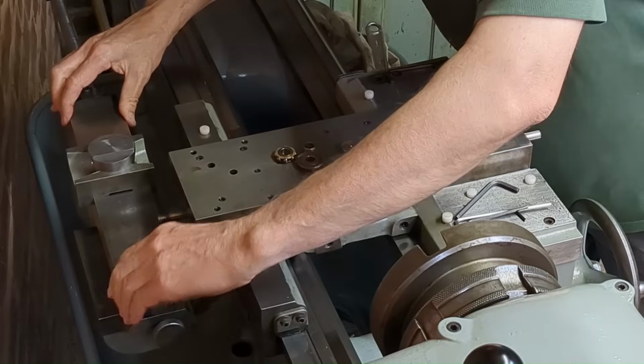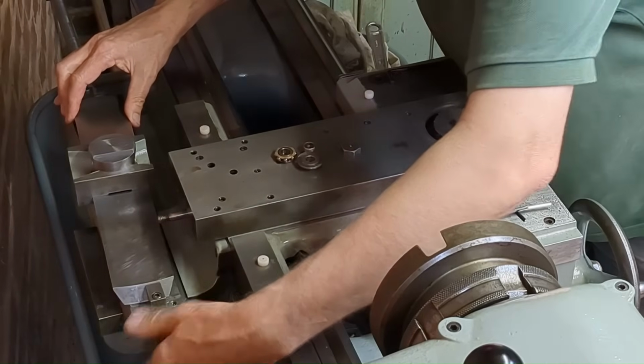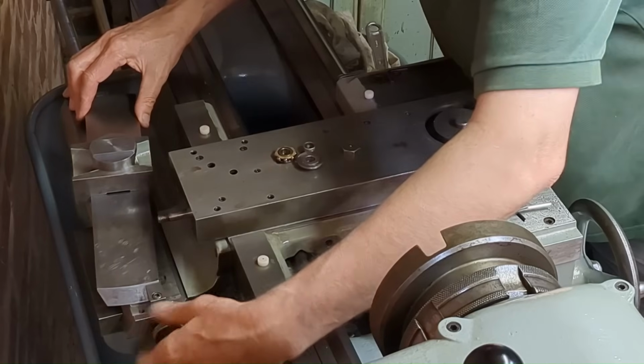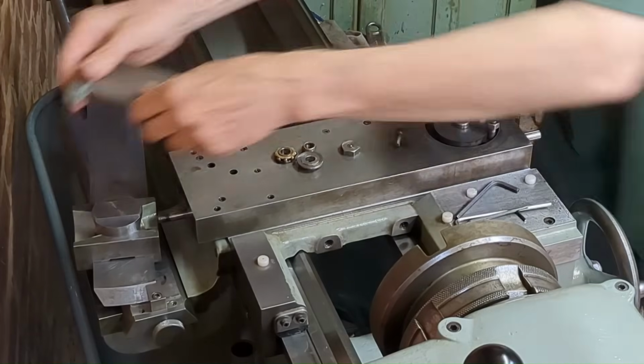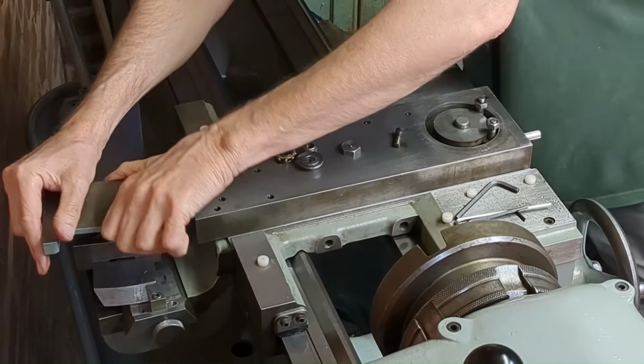Installation of the cross-slide lead screw requires a bit of manipulation of the taper turning attachment, including rotating the bearing block on top. But having done this before, it was all familiar.